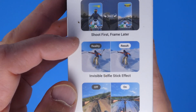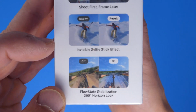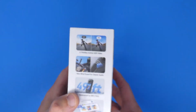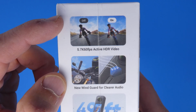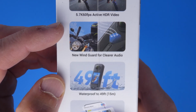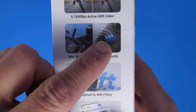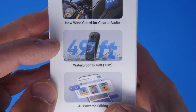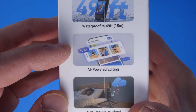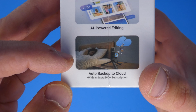Shoot first, frame later, because it is a 360 camera. The invisible selfie stick effect and flow state stabilization, all some of the cool features. You've got active HDR video there. You've got a new wind guard for clearer audio, which is kind of interesting, should help. And again, waterproof up to 49 feet underwater is what they promise. AI powered editing, that's a feature in the app, and then auto backup to cloud. That does require a subscription plan.